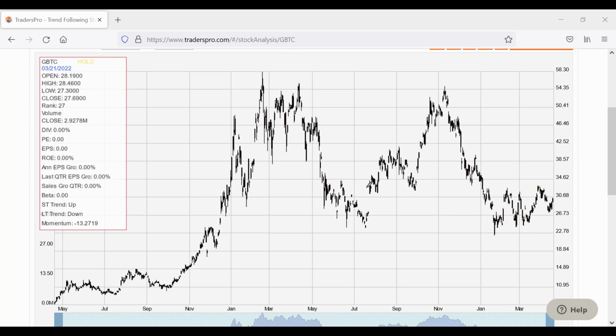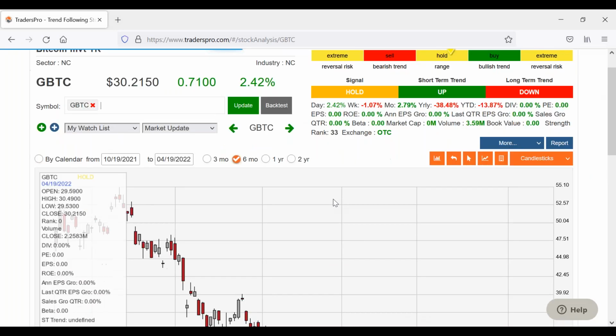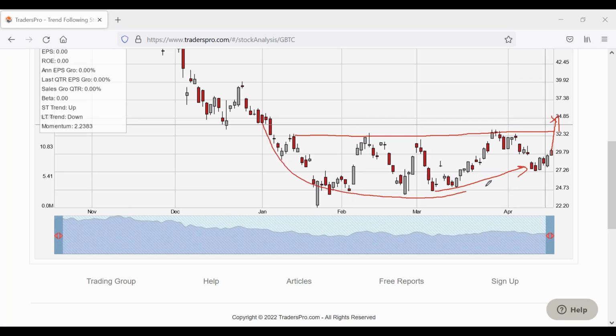So I'd probably want to see us get back above these levels here. This was support back through here on that uptrend, or a little bit of resistance through here. Try to keep having higher lows and then see if we can break to higher highs. That would give me a little bit more confidence. So the problem is right now it could go either way. I could see it going either way. You'd want it to maybe break out above here. That'd give you a higher low right here and then a higher high. And you might have a better chance that you're dealing with kind of a bowl-shaped bottom.